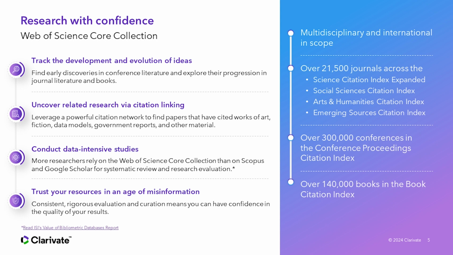I mentioned already the strict evaluation process that we have in place, as well as the data curation that we do and the consistency in indexing the content. That's what we provide in the platform to have quality analysis. So over 21,500 journals, again, these are the databases with journals in science, social sciences, arts and humanities, and the Emerging Sources Citation Index to do those analyses, right? So there is a lot of data curation, slicing, and cleaning to make sure the data is in good shape to do different types of analysis.